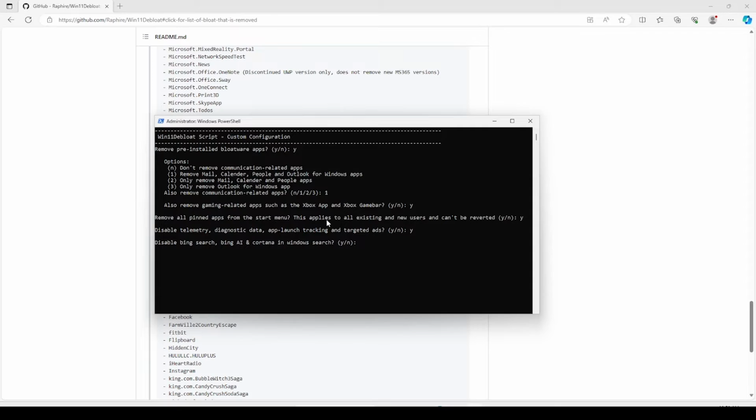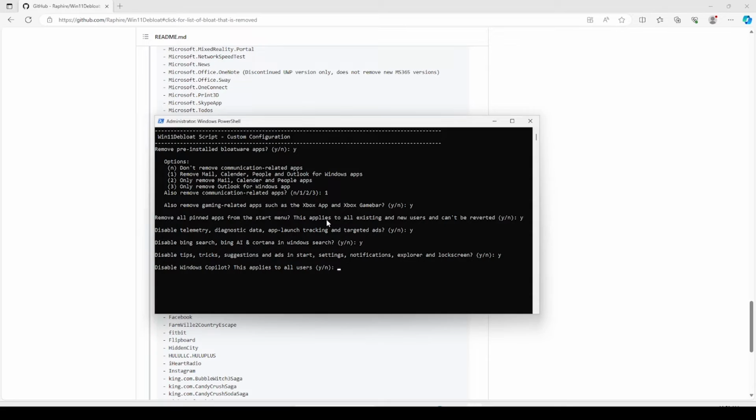I don't want Bing search. So that was what you saw when we were opening up the start menu and I started searching, and it started to just do searches on the internet and pulling up ads and stuff. I don't need any of that. I also don't want Cortana, which is their little personal assistant thing. I don't really need it. I've never used it. So no, thank you. It's just eating up CPU. Disable the tips and tricks suggestions. Yeah, I don't need any of that. I don't want tips and tricks.